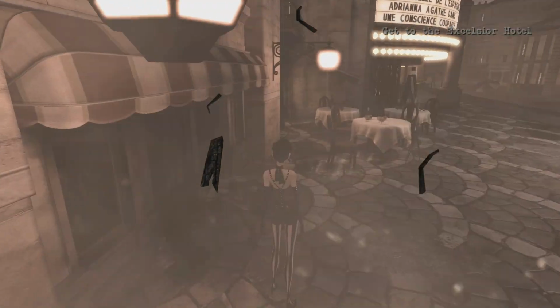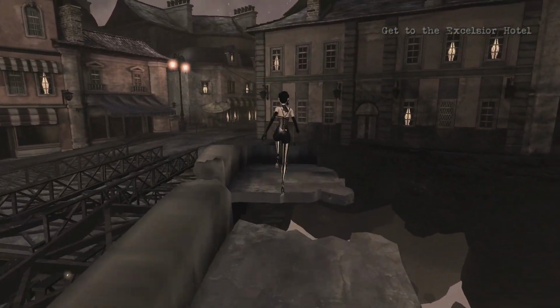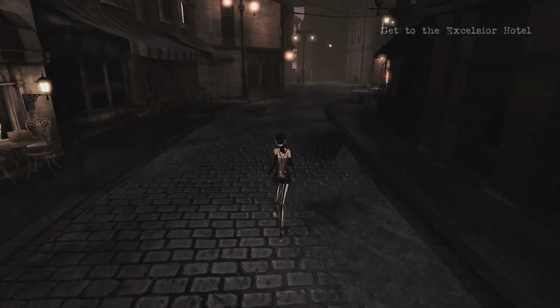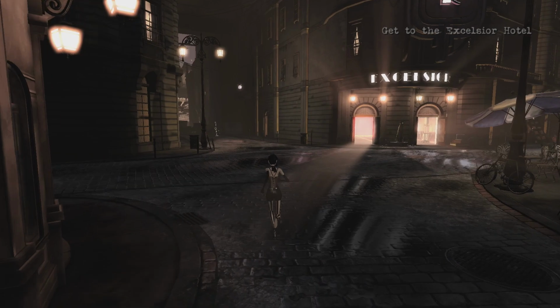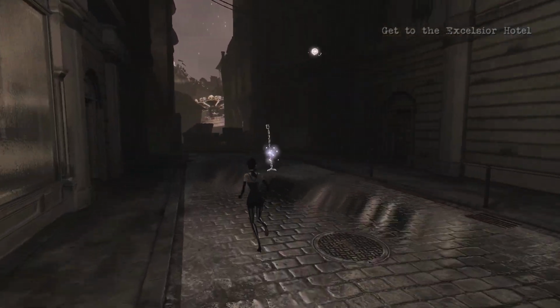Let's dash through this fence, and we're going to start heading back towards the Excelsior Hotel. So go across the fallen sign that we turned into a bridge, and you might need to dash there to not fall into that final gap. But the Excelsior is coming up on the right. It has a lit up sign on it. But before you go inside of there, let's head to the left, and we need to go to the microphone stand that's illuminated over here.